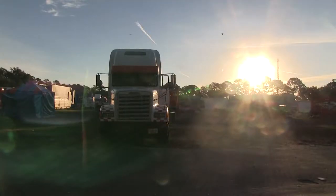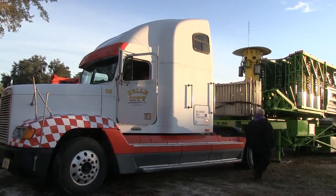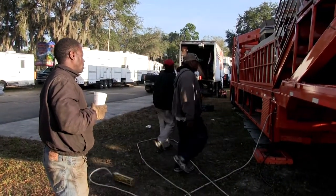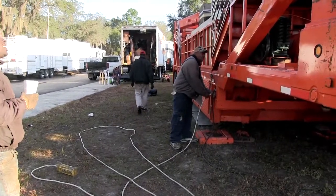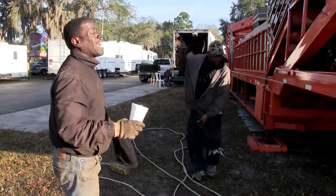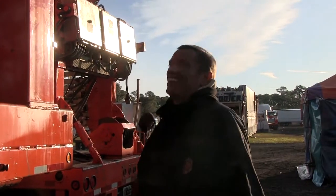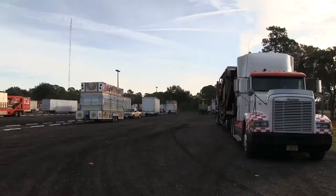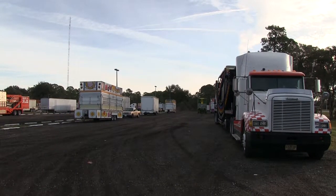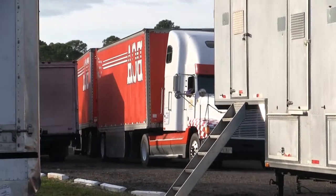With their next stop only being 2 hours away, Belle City is already setting up at the next venue, and crew members in Port Charlotte can finally get some rest. Kill it, y'all! Wrap everything up! Yay! It's over! She's down! She's done! We don't believe in quitting. No such thing as quitting. With upcoming stops in Plant City and Sarasota, as well as state fairs in Ohio and Iowa, Belle City Amusements will continue this process every 2 weeks and will soon bring this traveling city to a town near you.